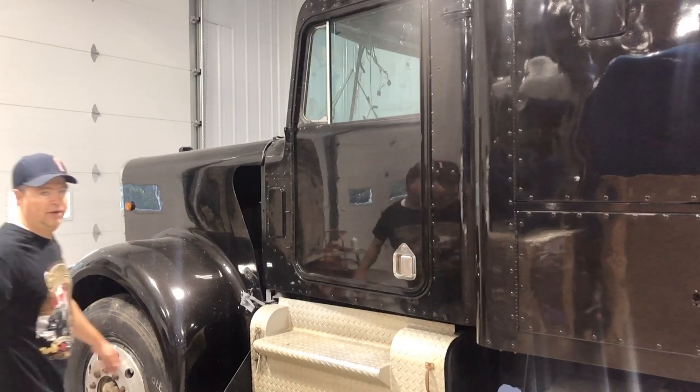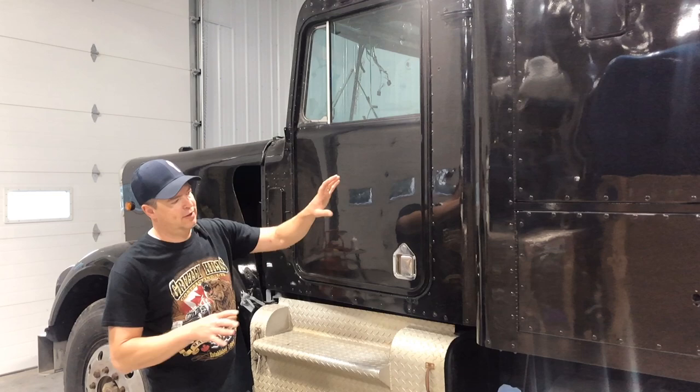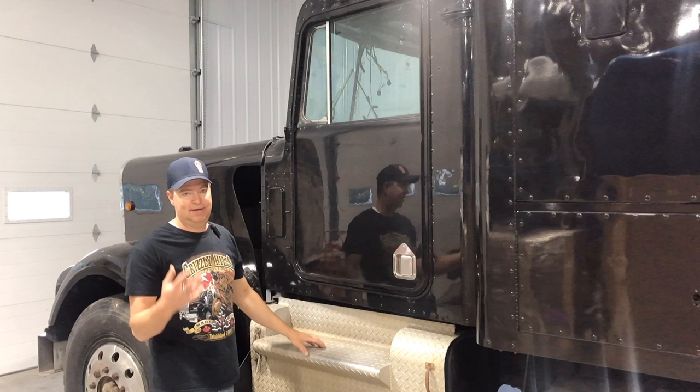Happy Saturday, welcome back to Twin Stick Garage. This week's episode I'm going to focus on continuing to build up this '79 Kenworth in the spirit of the one used in the Smokey and the Bandit movie. I'm still waiting for the graphic shop to print out the gold stripes that are going to go on the truck — hopefully they can get that done and we'll do that in the next episode.